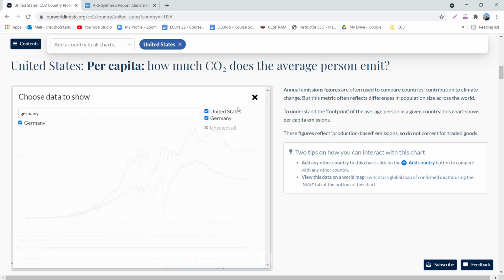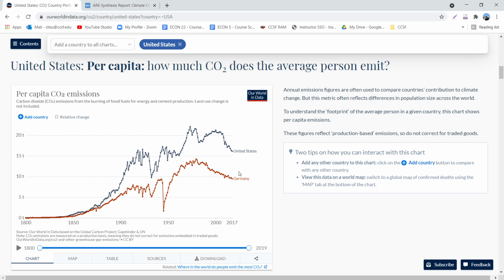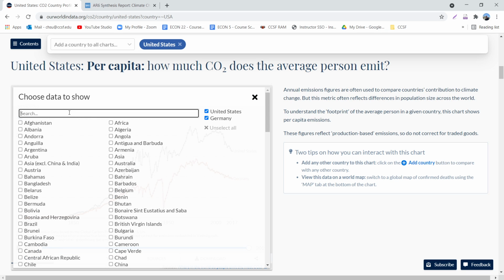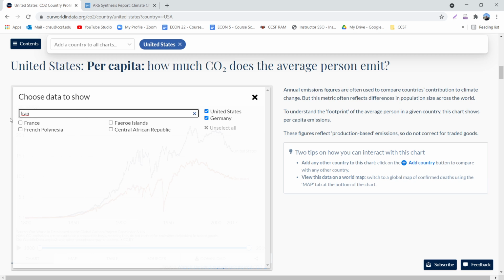All right, so as I mentioned in chapter 11, Germany invested more than any other developed country. They invested heavily into renewable energy, and they made tremendous progress in reducing their carbon footprint as well. Right, and we can see here, they have a significantly lower carbon footprint per capita versus the United States. All right. Another country that deserves a look is France.